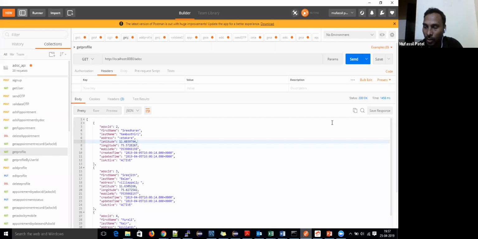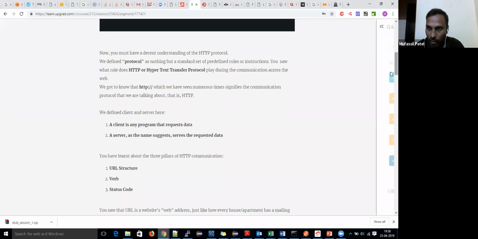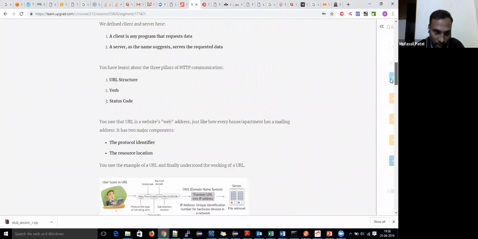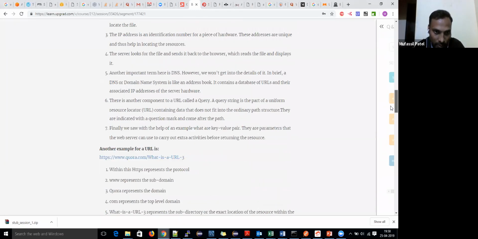Any exception occurring on the server side gives 500. If the page is not available, then 404. If you sign up on a server, registering a user, then you will get 201, like this. There are lots of HTTP status codes, and I just cover some of them here.